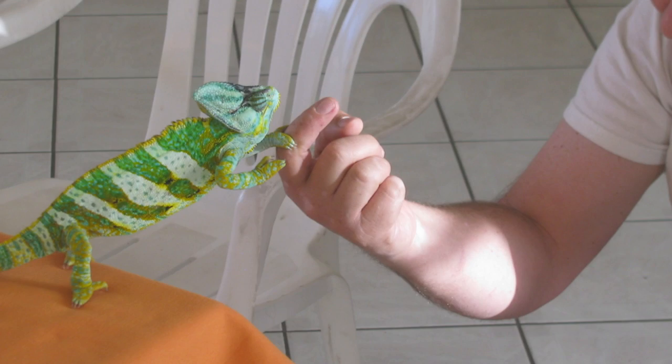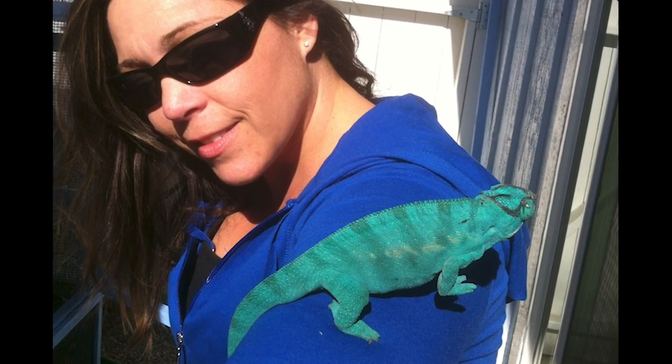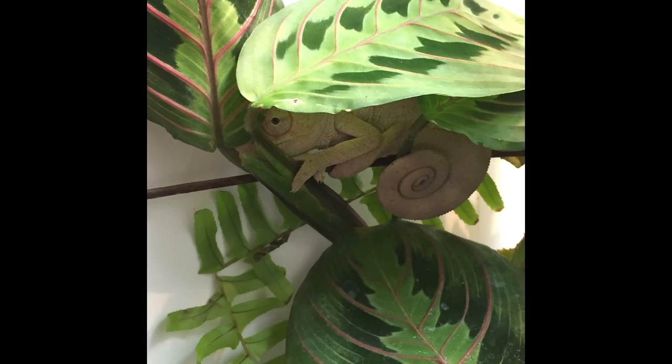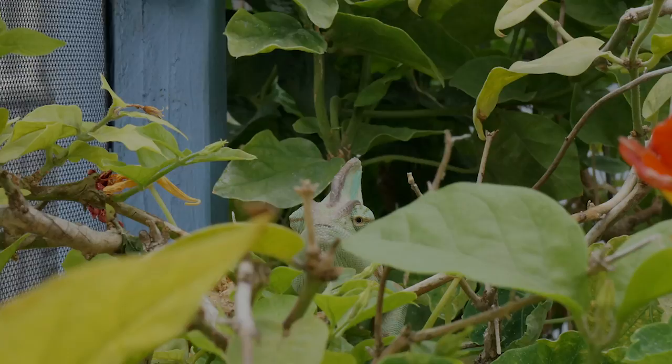Now, there are a relatively few individuals that do appear to have no fear of humans and have no problem using us as moving trees. But to have this as an expectation will, most of the time, lead to disappointment. With chameleons, we have to expect a shy creature and care for them as such, with much space and time to themselves.